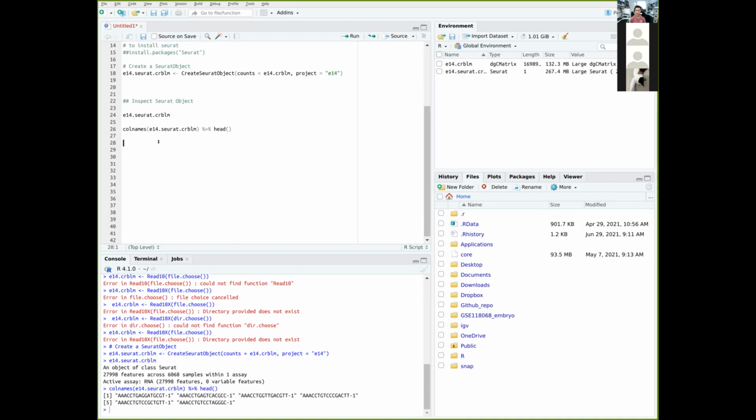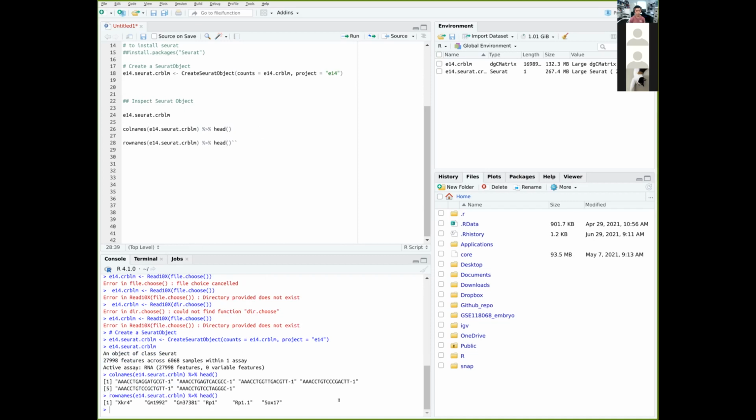You can also look at the names of your genes by typing, instead of colnames, rownames, because again, the columns are cells and the rows are your features, your genes. So if you type the same variable, Seurat.crblm, and head this as well, and run this in the console, you see that the first 4 genes are named as such.